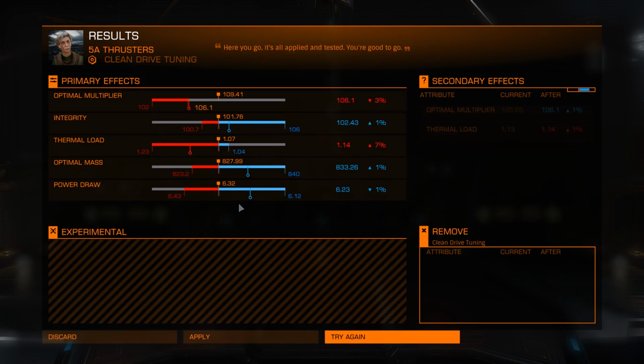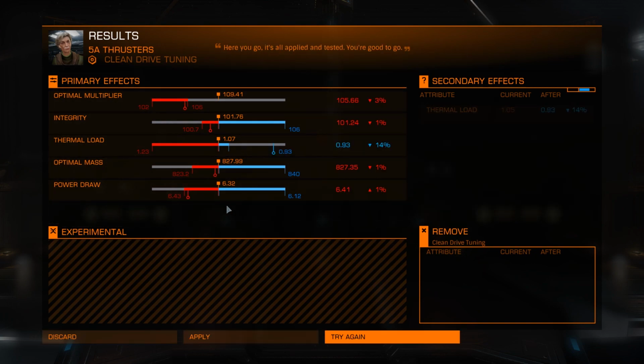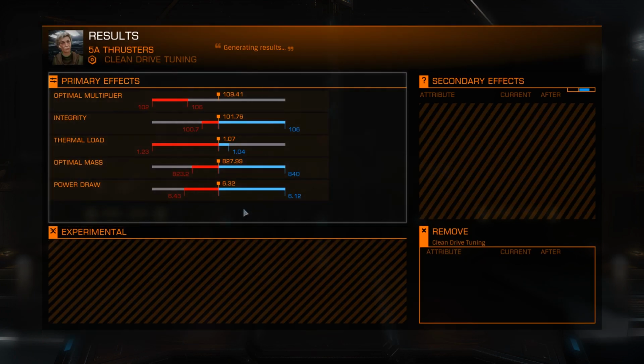So what have we improved here? We've improved integrity, we've lost thermal load, we've improved power draw and optimal mass. It is the multiplier though that gives you the speed increase. But I've got better. Yeah, let's do it again. My optimal multiplier is actually pretty good. I've still got 24 sulfurs left, and they're so easy to come by as well.